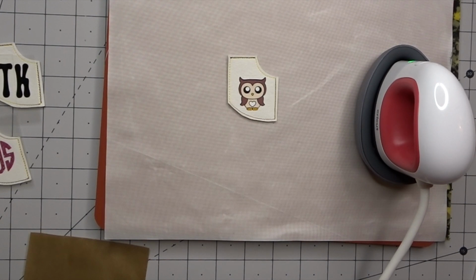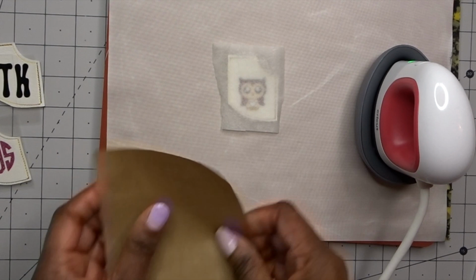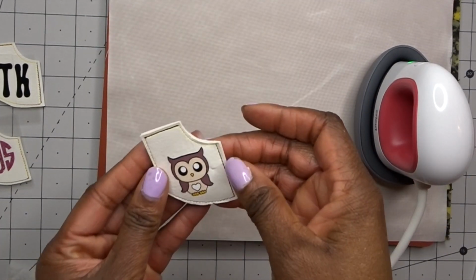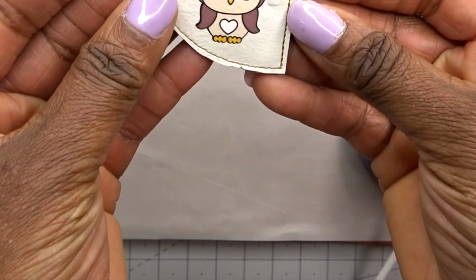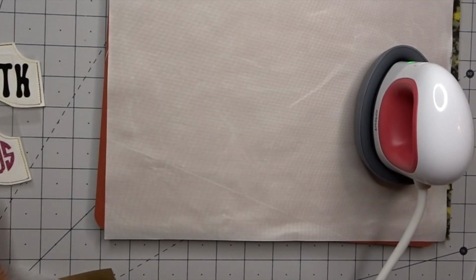Okay, it looks like it's on. I'm just going to press it just for a little bit longer. Okay, I believe that's on. Cute, looking cute. It's quite hot, so I'm going to leave that to the side.